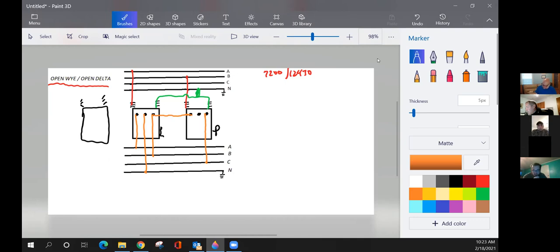Now we've eliminated this one altogether. We don't have this one anymore. We just have this open bank. That's the way you're going to connect up your open bank. You're going to get your same voltages from this leg to A. It's going to be 120 volts. Sorry. You're going to get from A, from here to neutral is going to be 120. From B to neutral is going to be 120.